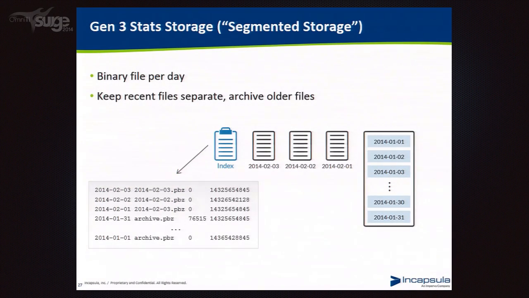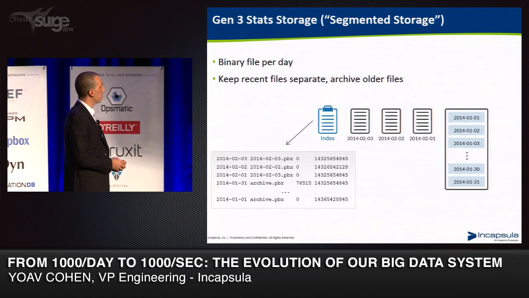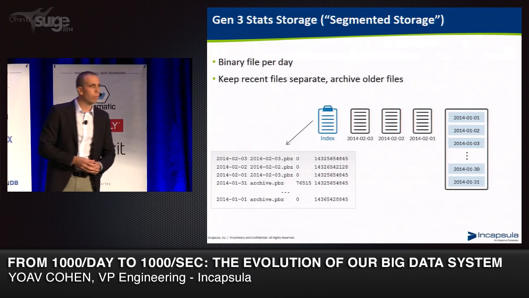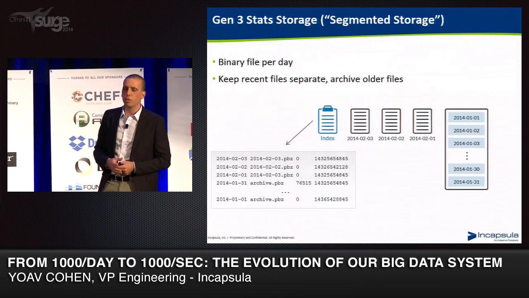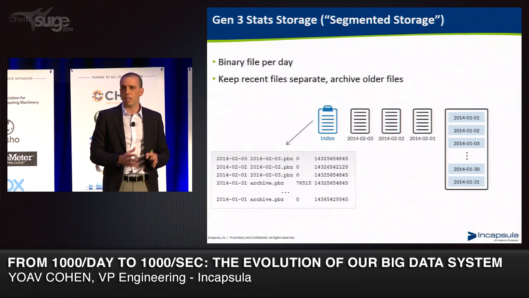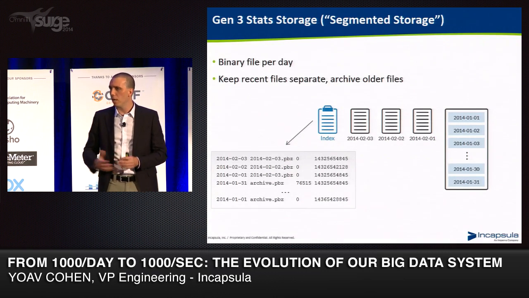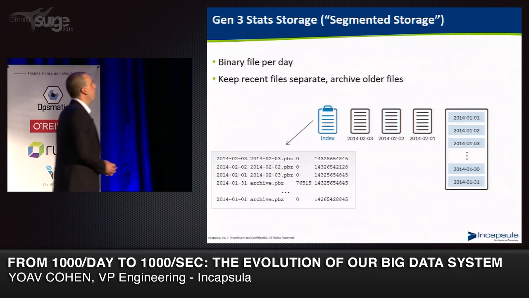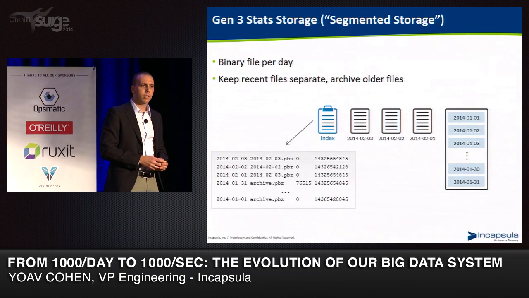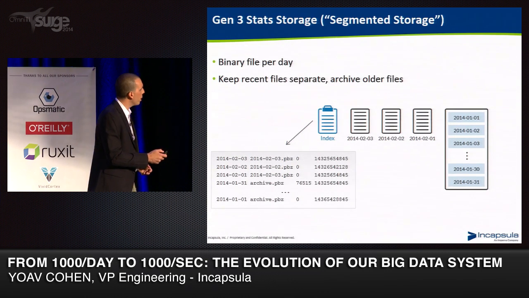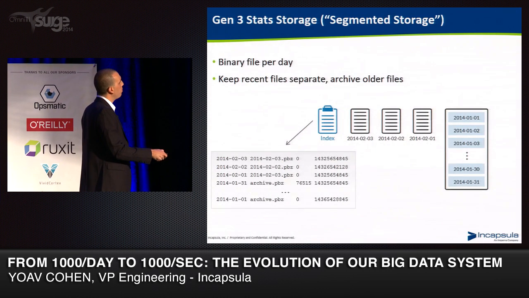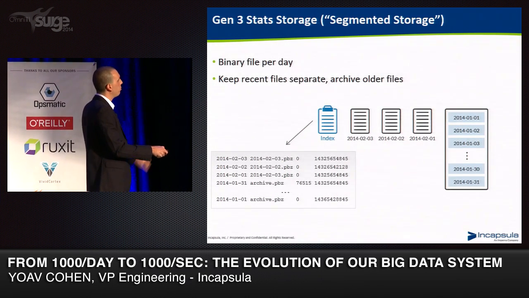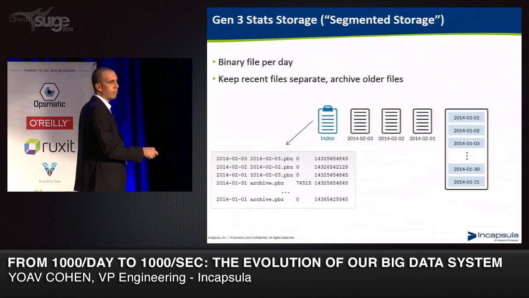Okay, so the segmented storage file system, which is our database for statistics, is basically 4 or 5 files, depending on the configuration, per site. And by site, I mean www.incapsula.com, that's a site on the service. my.incapsula.com, that's another site on the service, and we have lots and lots of sites. So we have 4 or 5 files per site, and we have 2 types of files. We have an independent file, which is just a file in the file system. We have a big file that is called the archive file, and we have an index file.